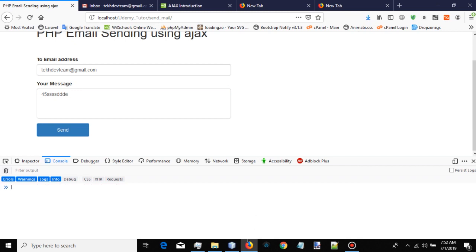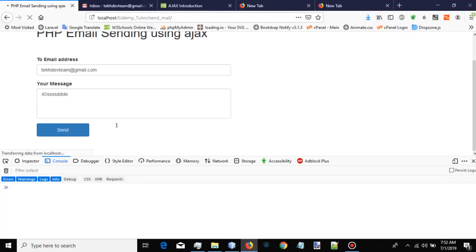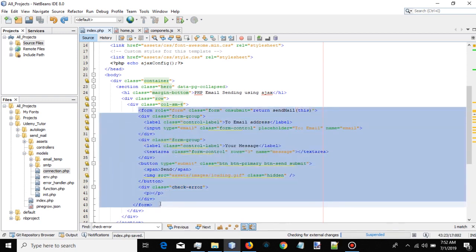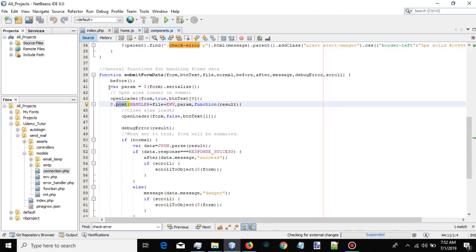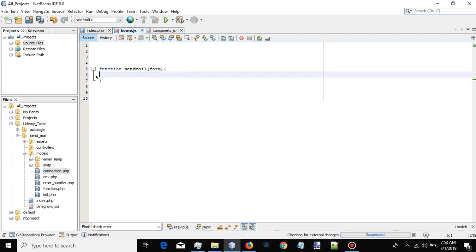Okay, so we're done here, and at which point we did not pass any parameter there, and the same thing will happen here. You can see we're receiving some empty data. So you always pass this, which means this entire form you had submitted. We're returning this entire form, and then we use serialize to serialize whatever we want. Actually that is what we did here: variable param, we serialize it to get all the variables. Okay, so I will show you how we use it now.